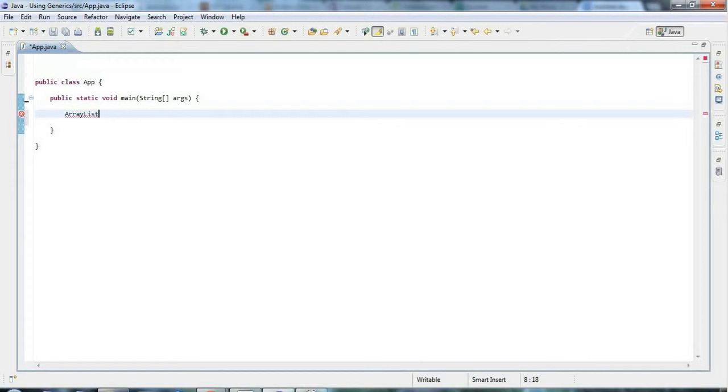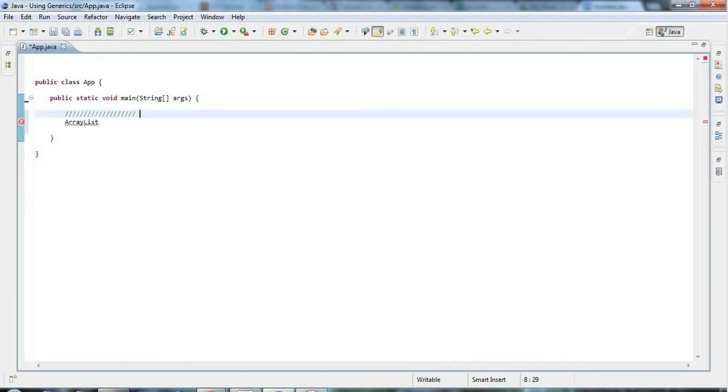But basically ArrayList just manages an array internally, so it's like having an array, but you don't have to worry about the size of that array, and you can add things and remove things from it without thinking about the size explicitly. Now I'm going to show you first the old style of doing this. Before I think it was Java 5, Java didn't have the feature called generics, and using an ArrayList used to look like this.